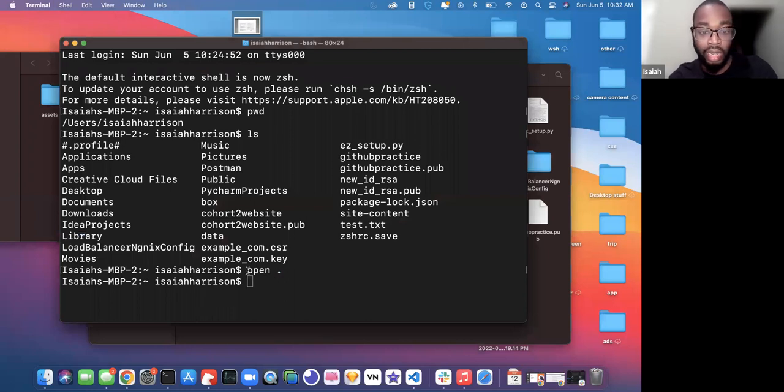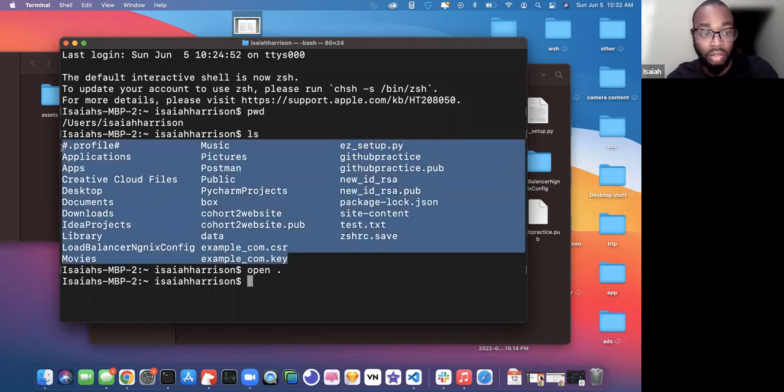So open dot opens up the current folder that you're in. Now, inside of the command line, we can also navigate around on our computer, moving from folder to folder. When I did the ls command, I saw all of these files and folders.